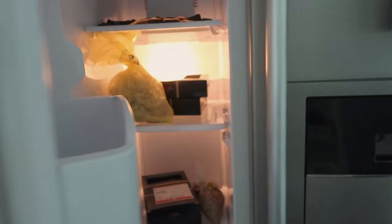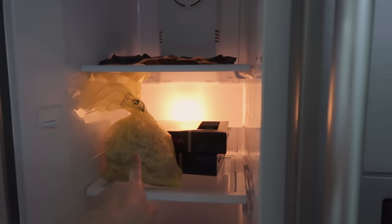And yeah, it's just empty. Well, I have some pomegranate juice here. That's about it. Oh, and milk. And then in the freezer, I have some food garbage.